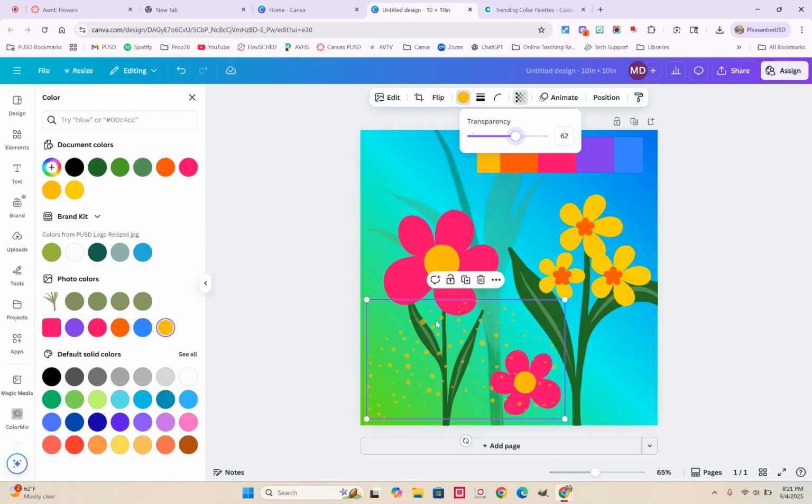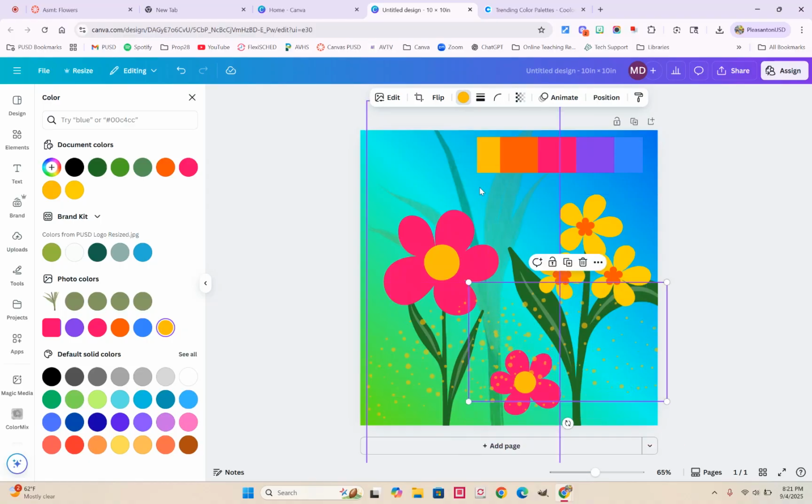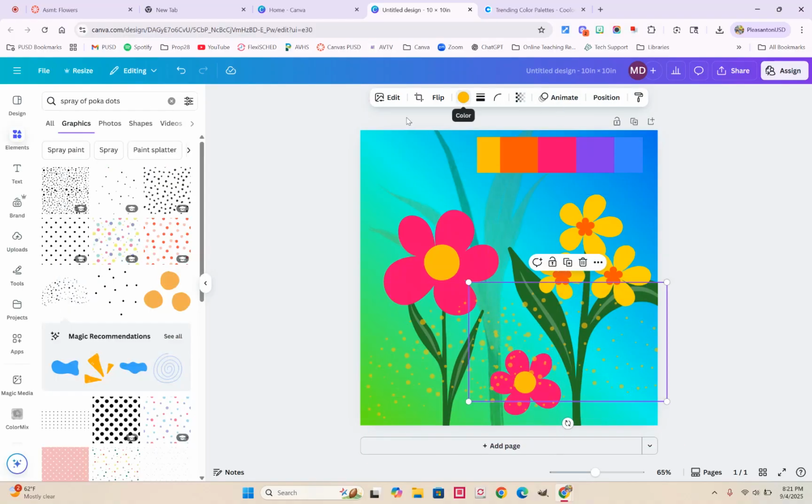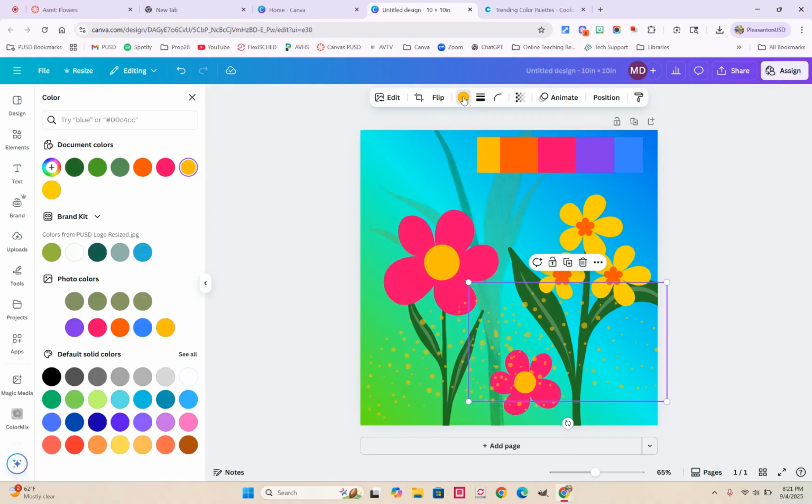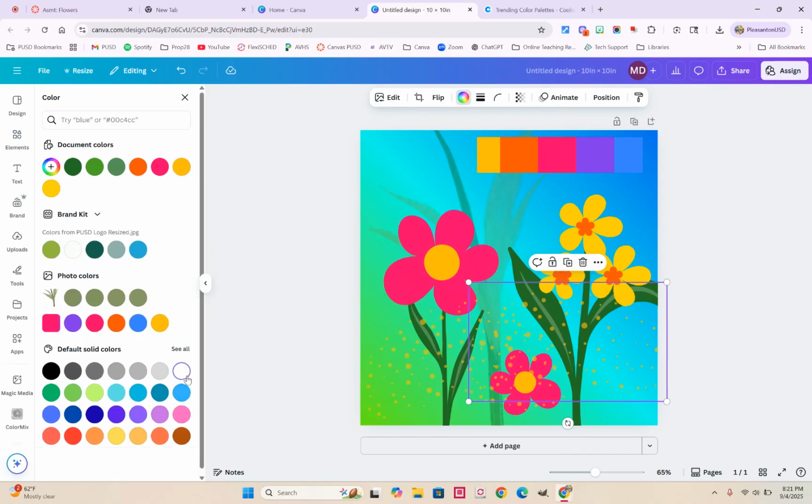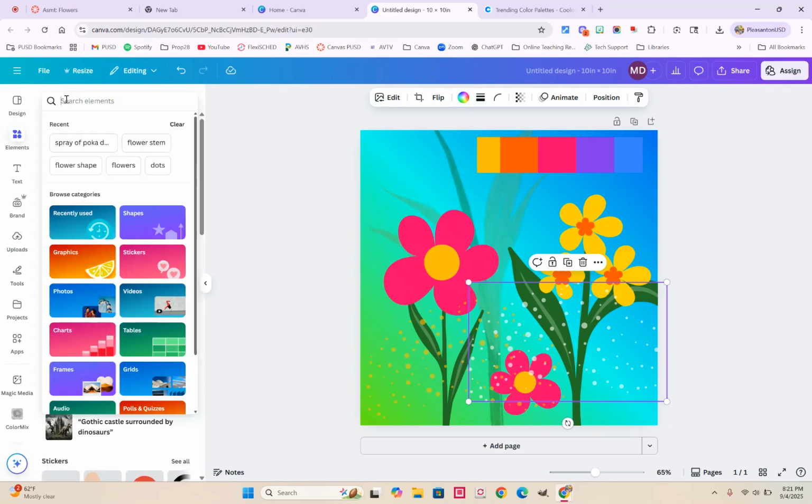Maybe I still have it selected, duplicate it, slide it aside, and maybe I play with this color and see how it changes this menu, and I make these white. And of course, we're doing abstract flowers, but you could totally have fun, maybe add a bug.